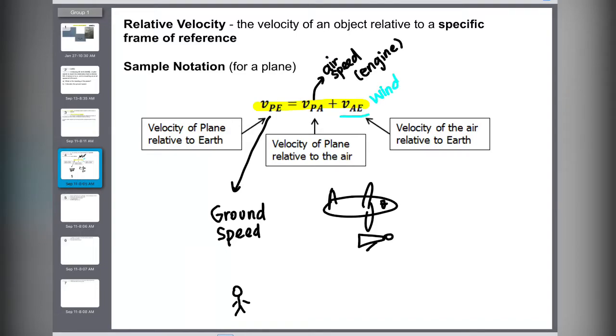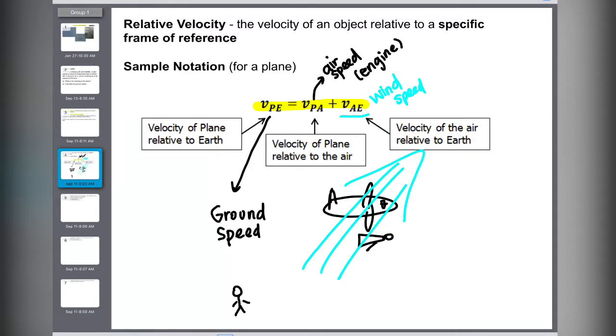But this is the wind speed. We call this the wind speed because at the same time the airplane is flying, don't forget we're going to have these winds that are pushing it off course. So when the guy on the ground is looking at the plane, whatever the heading of the pilot is, it's going to be affected by the wind that is blowing it off course.